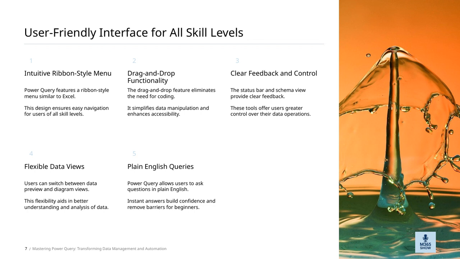Another great aspect is the flexibility in how data is viewed. Users can easily switch between data preview and diagram views, which helps in understanding and analyzing data more effectively. Being able to see the data in different formats makes it easier to grasp the bigger picture and make informed decisions. The interface also offers clear feedback through the status bar and schema view. These tools give you real-time information about your data operations, giving you greater control and confidence as you work.